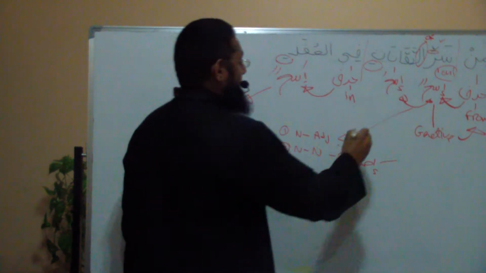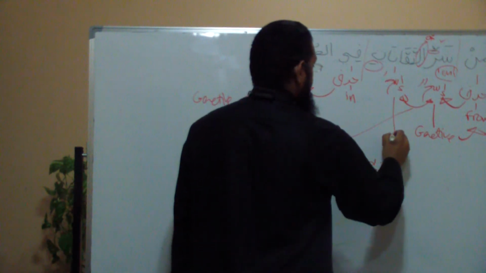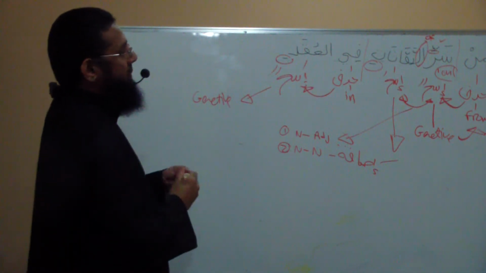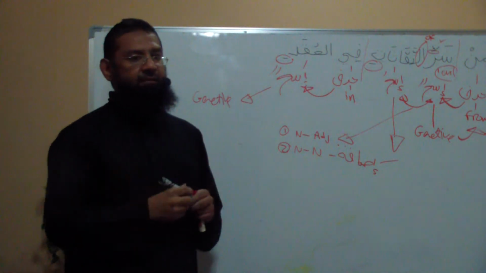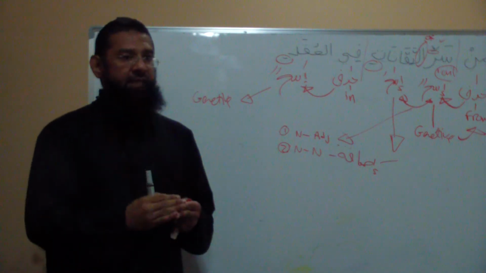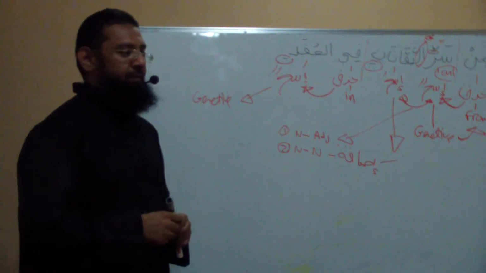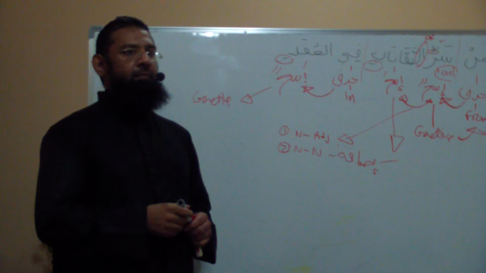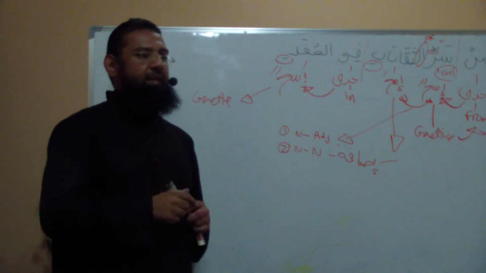Now, we know it's an ismun. We know it's the second noun of an idatha. Can you look at that word and tell me what else you can see that it looks like? So it's what type of ismun? It's an ismun, it's in genitive. What else can we describe about this ismun? Tabaraka? It is an ism, it is in genitive form. Yes, it's indefinite because it's the second part of idatha, yes?